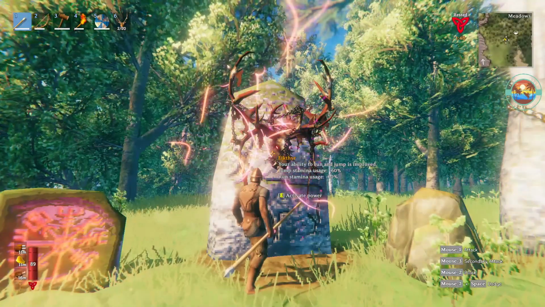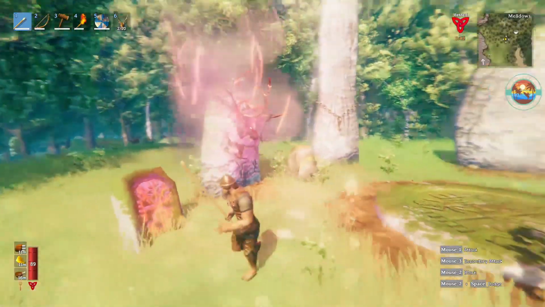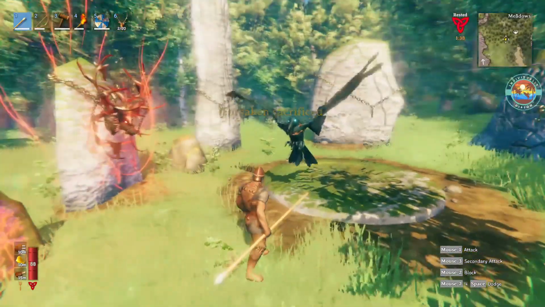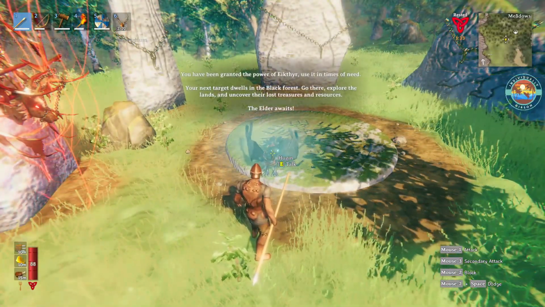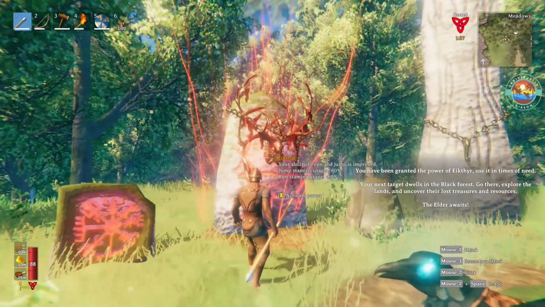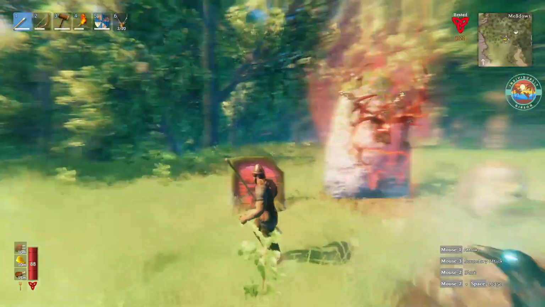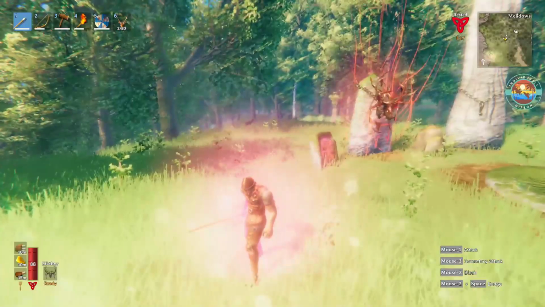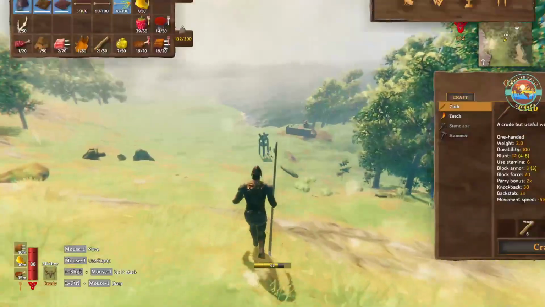There we go. So I can run and jump better. Fantastic. Your next target dwells in the Black Forest. The Elder awaits. So it's pretty cool. Love that. Love that a lot. So if I click this. I'm now just a bit awesome.